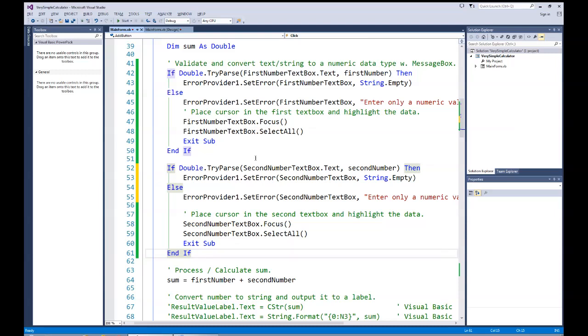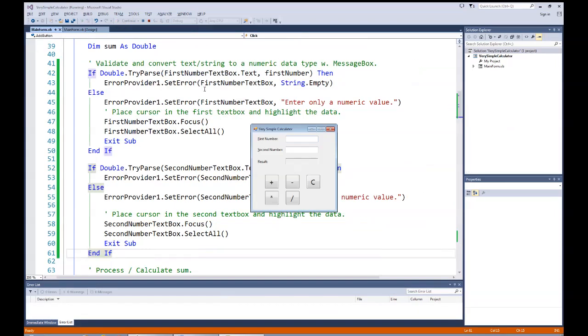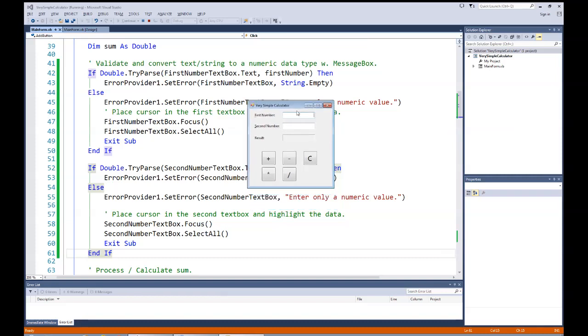So now let's run this. We'll double check that we've got the second number working correctly. This time I'll put in a valid number for the first one, and the second one I'll type in the word "to" instead of the number 2, and I get the nice message there. So let's type in 10 above, and we'll see that when I hit this, both of them will show up wrong.